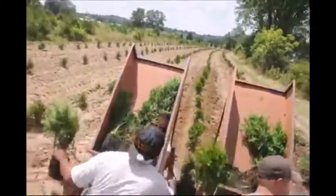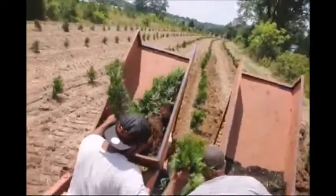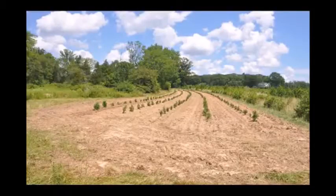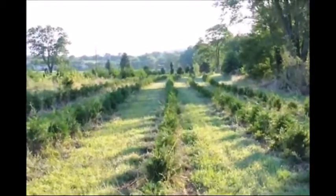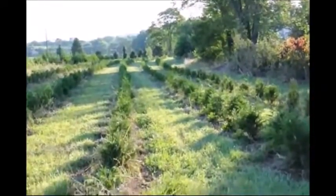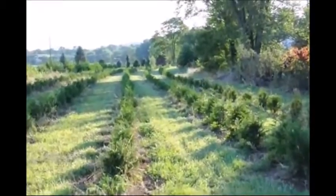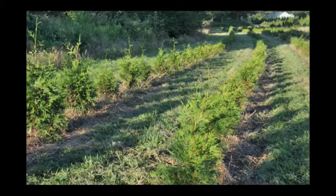The interesting thing about how fast these trees grow is that they do grow as fast as 3 feet a year. In this field that we planted, all the trees were very uniform, about 12 to 18 inches tall. But after one year, this is what they look like — some of them were well over 3 feet, and this is just one season. We do keep the weeds down, which does make the tree grow fairly well, so we do have a weed control program. The trees really do bloom out and flush out well after one full year.